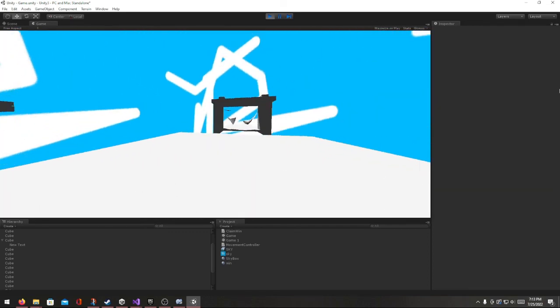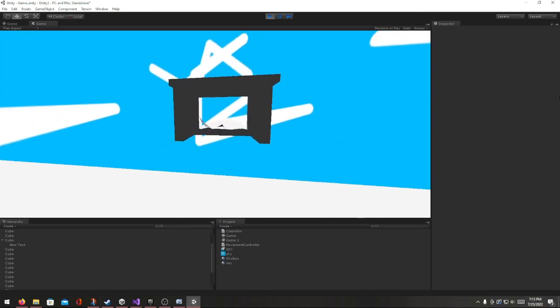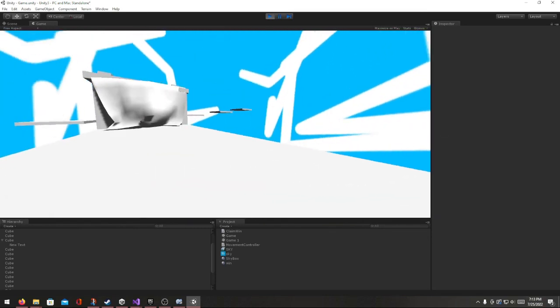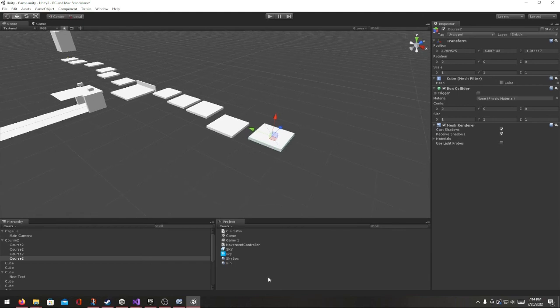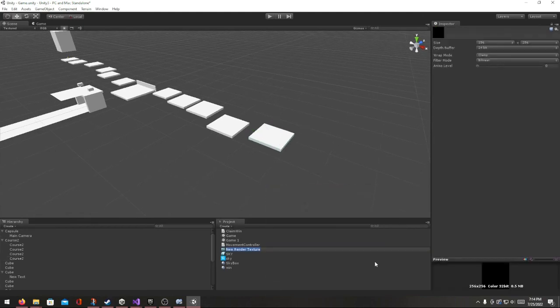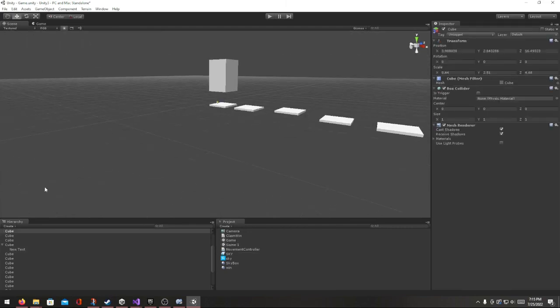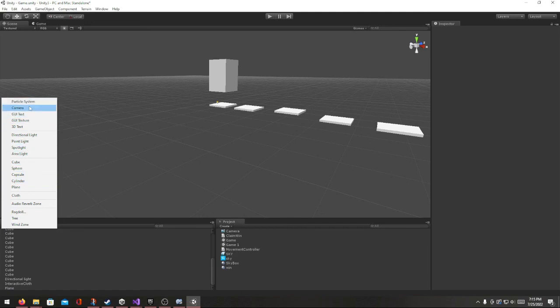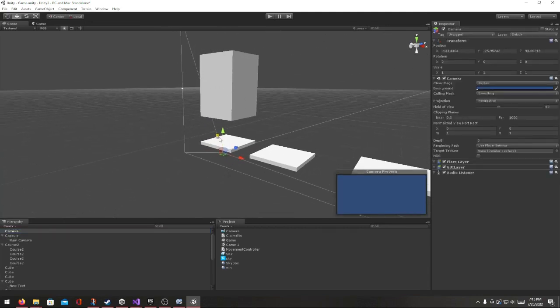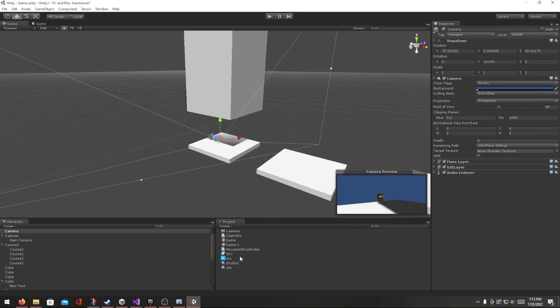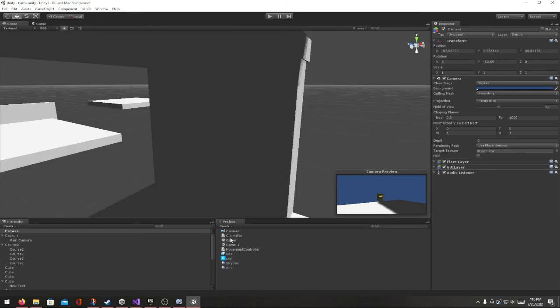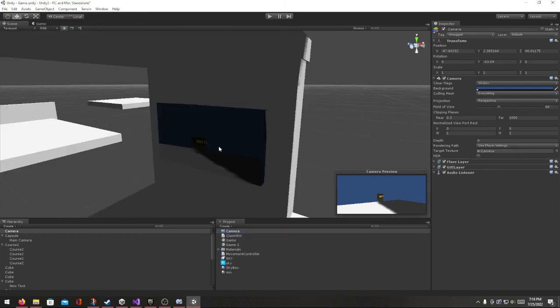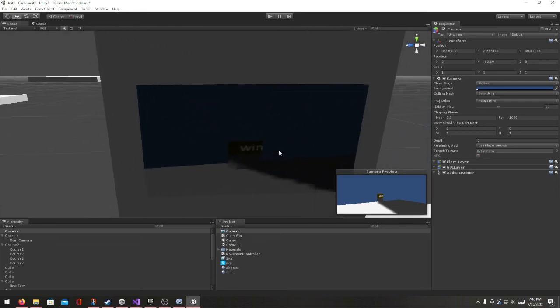It's so weird that Unity had cloth and then removed it. I mean, there has to have been a reason, but... Okay, can you make a render texture? You can! Okay, let's make another camera. No, not a wind zone. Create camera. This camera is gonna show what the prize is. Okay. And then render texture is going to be, let's make this use this texture. Oh my gosh, that looks so stupid.